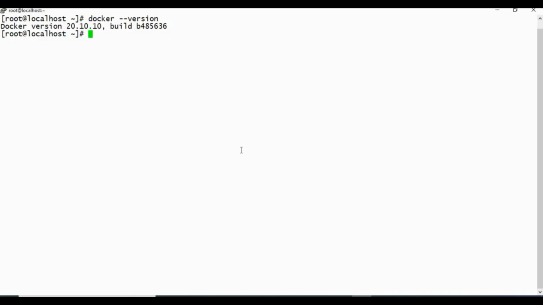Now what I want to do is create a GitLab instance on this machine. There are two ways you can do it. One is you can simply run a docker run command, the basic command, and it will create a container for GitLab, and we should be able to access GitLab. The other way is to use Docker Compose, where you write your docker-compose.yaml file and then create your container. Once you run Docker Compose, you should have your container running. What we are going to do is start with a basic Docker command to create the instance for GitLab in Docker.